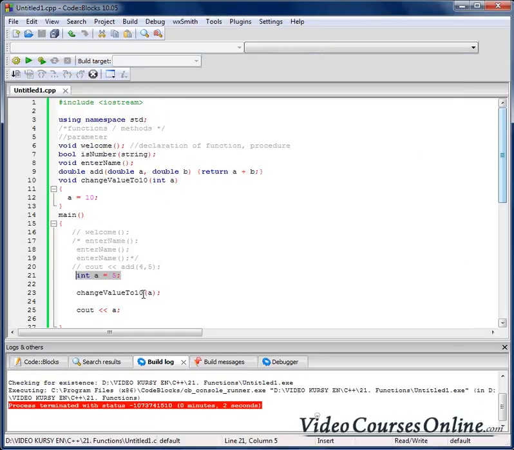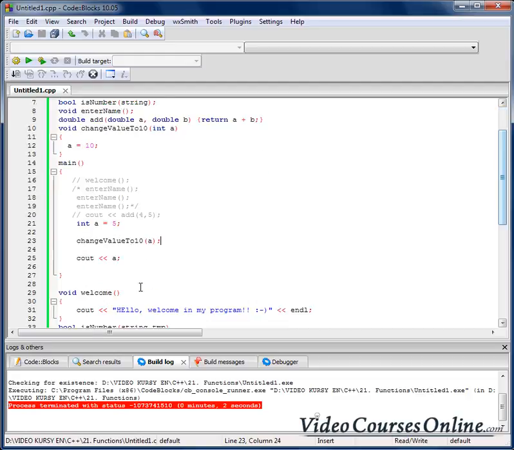And you might say, hey, but there might be a situation like that when I need it. Yes, there might be such a situation, and when you need that, we will use something called pointers or reference types. Don't worry, we'll talk about them later. Right now we can't do that.